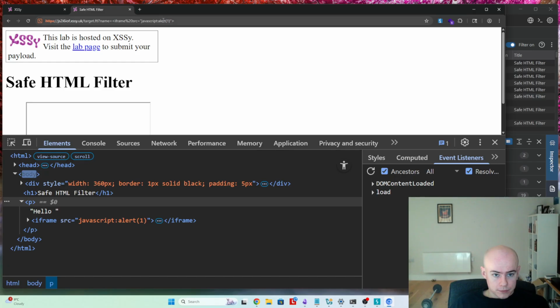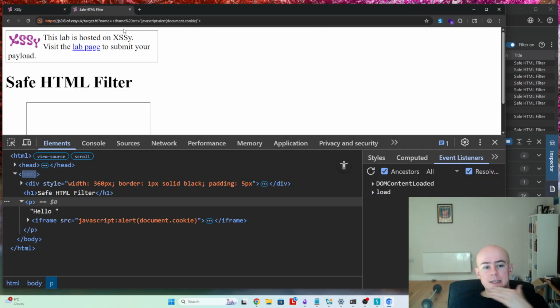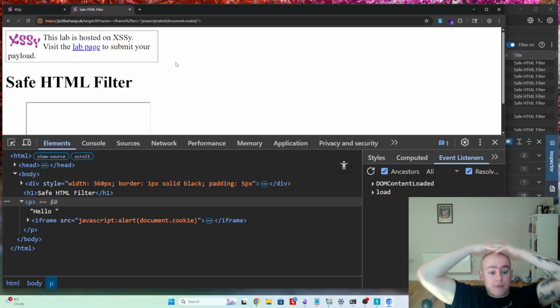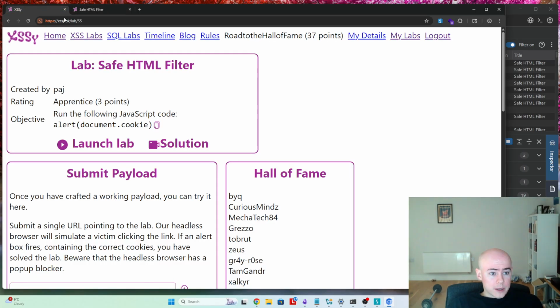There you go. We should be able to do dot cookie as well. So yeah, classic iframe thing. If they're blocking a lot of things, but they are allowing certain tags through, this iframe payload's pretty good for making sure you can see it.